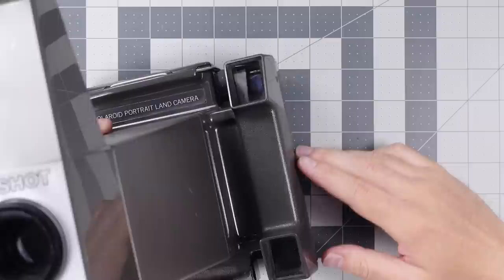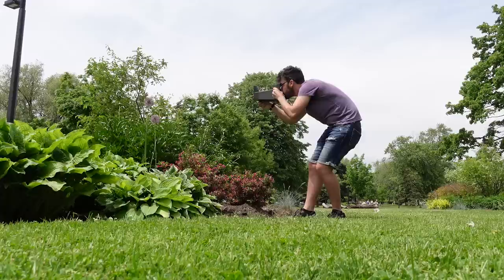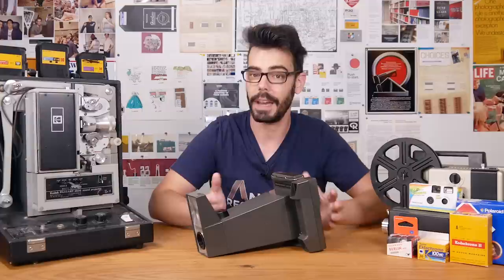The red shutter button is located on the side of the camera and below that is just a plastic peg. Firing the shutter is a bit of a pinching motion where you use the peg to help balance the camera. On the side is a rangefinder for focusing this monstrosity — it's awkward. The camera has a fixed focus of about 4 or 5 feet and you have to move around until the two images in the viewfinder line up. As I was doing research I kept seeing people refer to this focusing method as the "Big Shot Shuffle," and I can't help but wonder if people ever actually coined that or if somebody wrote it down once and it just got copy-pasted across websites.